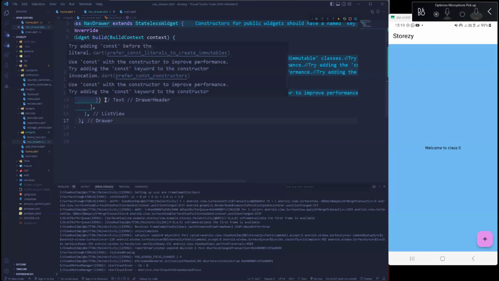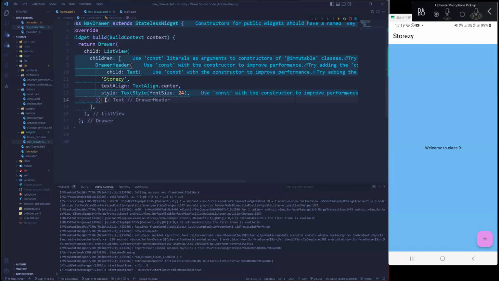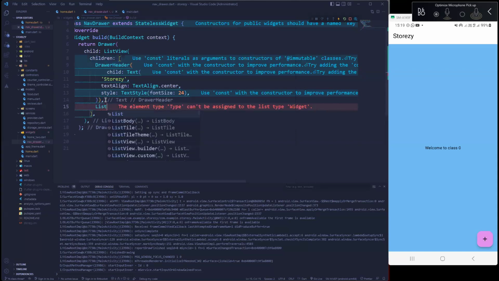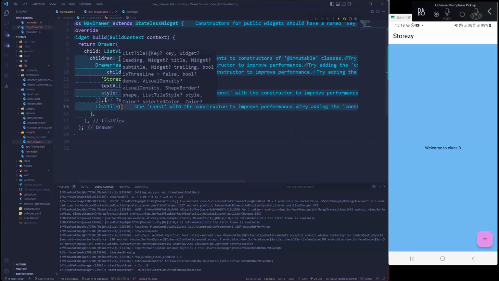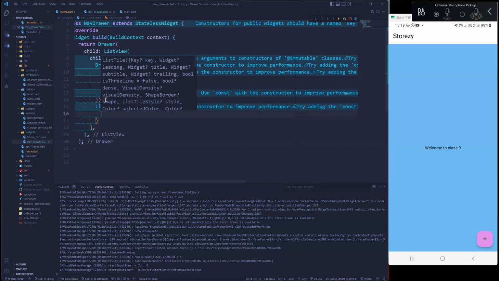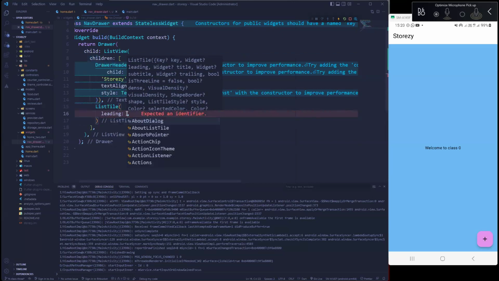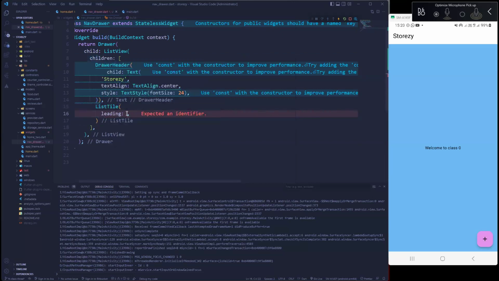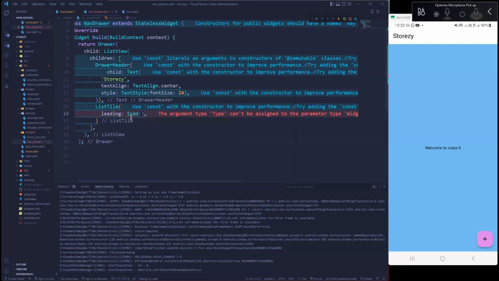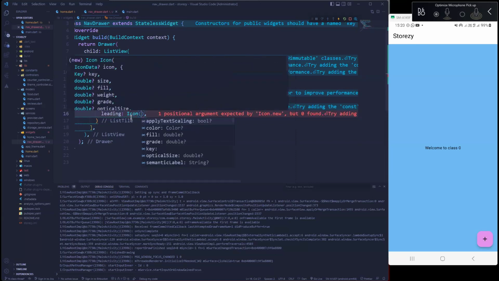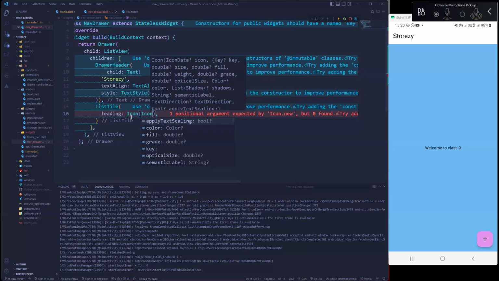So after our drawer header, we can now have a list of items. I'm just going to use a list tile for now. A list tile takes a leading, so I'm going to say icon.